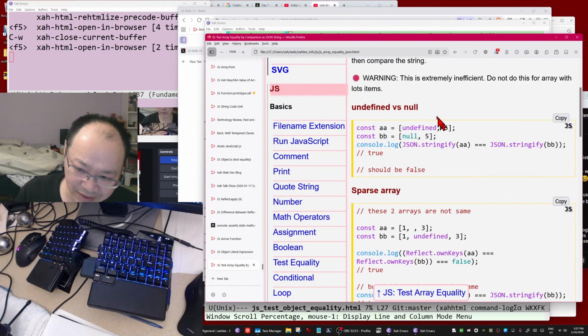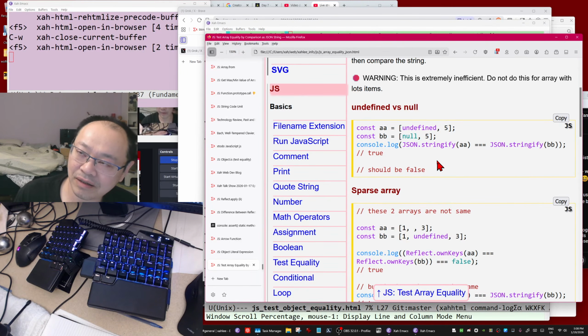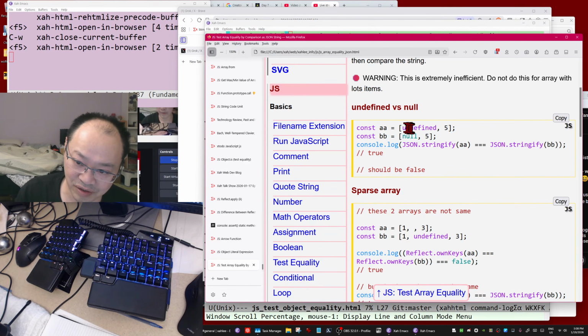So if you're gonna write an array equality test, you have to check this. So the question is, can you actually use stringify but still fix this problem? That would be difficult, because you have to know each element.